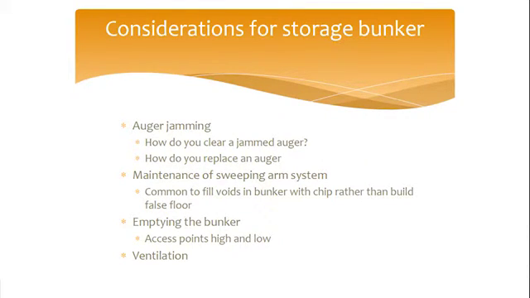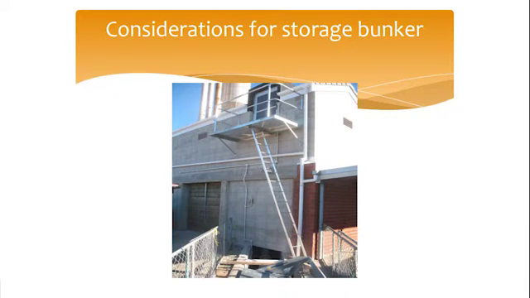So when you're thinking about these storage bunkers, think about auger jamming, maintaining the sweeper arm on a lot of these systems. There'll be an auger that goes up from here, up the wall inside. Now in this case, they've got an entrance at the top, and you can access the auger from there. And the other unthought about part of it is inside this bunker is a big sweeping arm. That sweeping arm collects the wood chip and pushes it into the auger, and then that auger travels and conveys that chip into the boiler. In some plant, there's actually a mechanism that sits at the base that converts that sweeping arm motion into the auger, and you know that needs maintenance. Doesn't need a lot of maintenance, but it does need some maintenance.